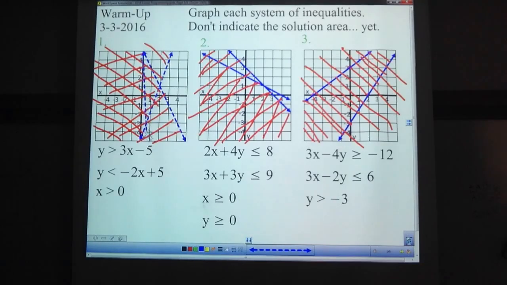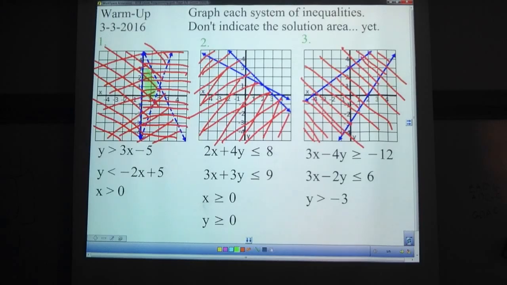That first one there, x is greater than 0. That's going to be a vertical line going really around the top of the y-axis. And it's greater than, which is going to be to the right here. Now, I just want to talk about that a second. If it's just an x equals line, like a vertical line like that, greater than in the x direction is to the right. Less than is to the left. Makes sense, because the larger numbers are to the right: 1, 2, 3, 4, larger than negative 1, negative 2, negative 3, negative 4. So, it kind of makes sense to be shaded to the right. As you get better at these, you might start to get a feel for when it's going to be one way or the other without having to check the point, which is nice. I love that when that happens that you start to be so comfortable with the math. So, x greater than 0, our final answer is this right in here. This area right here.